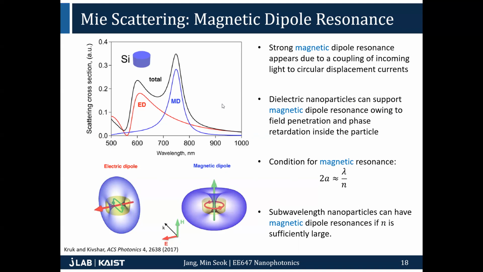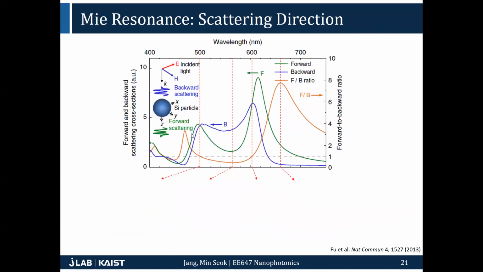But we want to move one step further into the system, and divide the scattered light into two components. The first component is forward scattering: how much of the light is scattered forward. And then this blue is how much of the light is scattered backward. If you add them up, of course, it becomes the total scattering. So this is the chart.